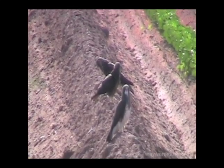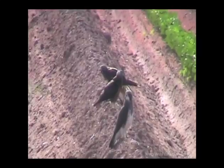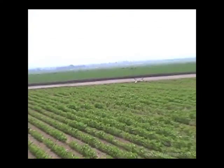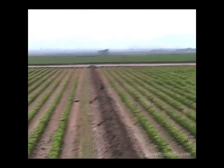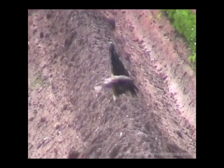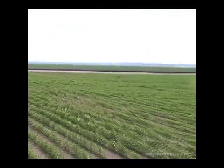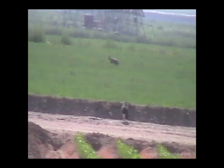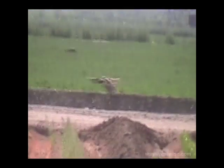Now Mom suddenly gets agitated about something and flies away. And then her fledglings follow her. Now Dad definitely had his eye on the coyote, but for what reasons? Coyotes will eat anything, even hawk fledglings if they could catch them, so it might look like Dad was trying to protect his offspring.